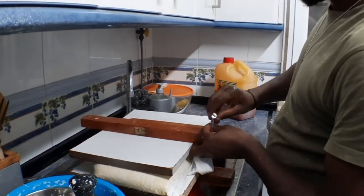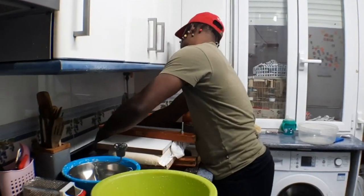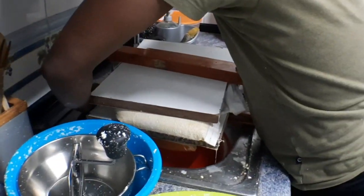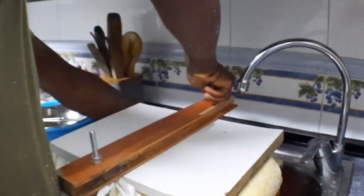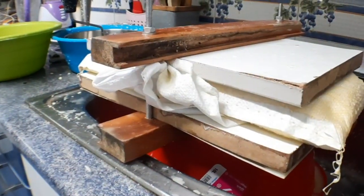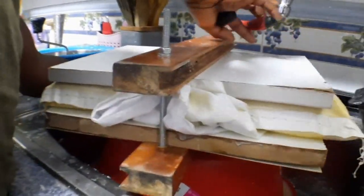So he's just fixing the jack that we are going to place the garri inside. Yeah, just keep enjoying it. And guys, I brought a lot of starch out of this cassava, precisely. I brought out a lot of starch from inside. Yeah, this is how it's going to be positioned before we put the other wood and start pressing it, which is jacking it, pressing all that water out. So guys, we have to leave it like this till the next day.